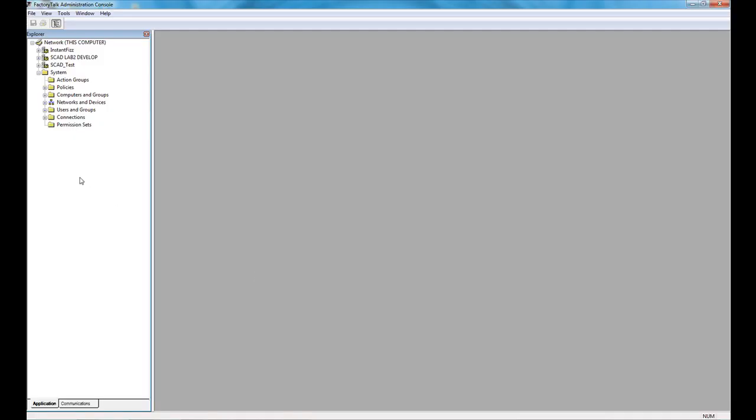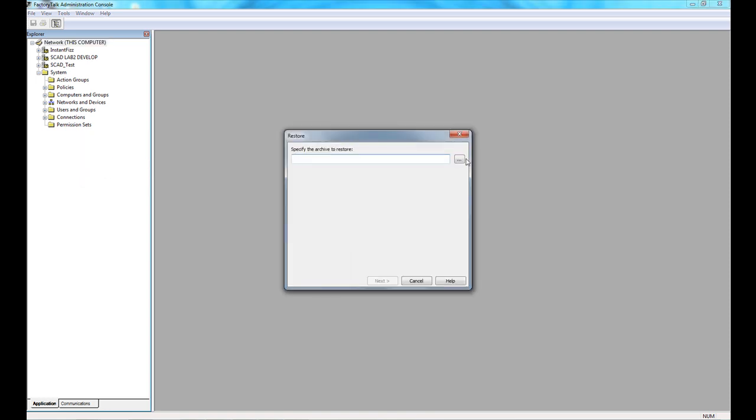Alright, and from the project tree on the left, from the window on the left, we'll right click, simply hit restore, and then we're going to specify that Lab 2 folder, or of course if you have it stored, the BAK file on your USB key, you can restore it from there. So I'll go ahead and select that particular file from my Lab 2 folder now.